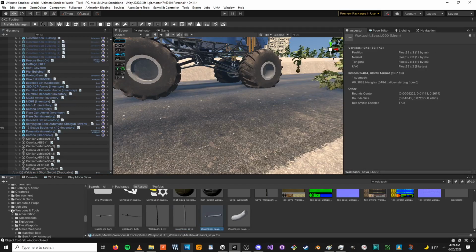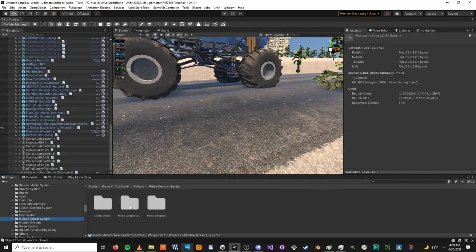Okay, well, I probably named it wrong, but anyway, they're going to be in the GameKit controller folder, and then prefabs, melee weapons, or melee combat system.